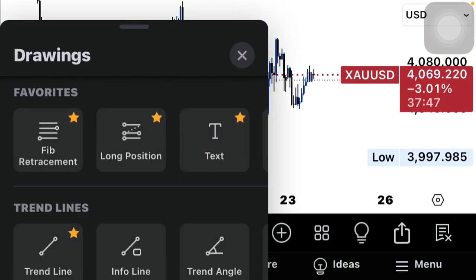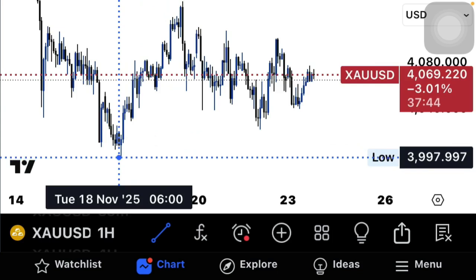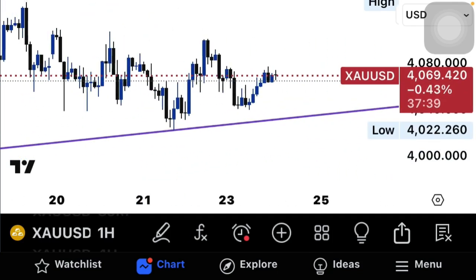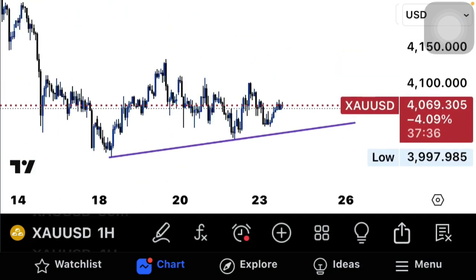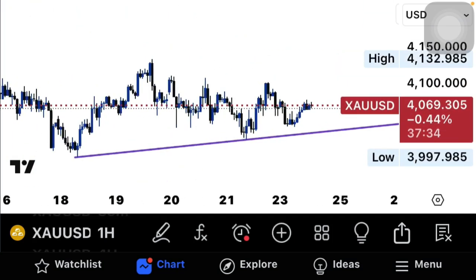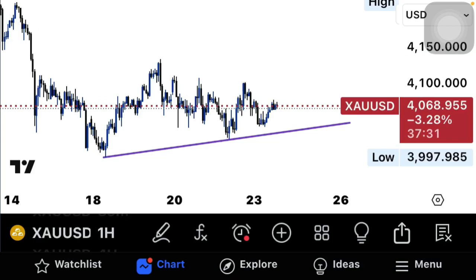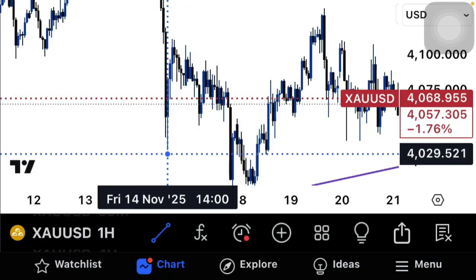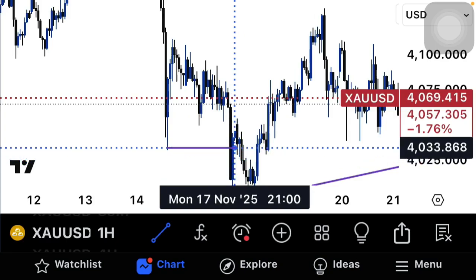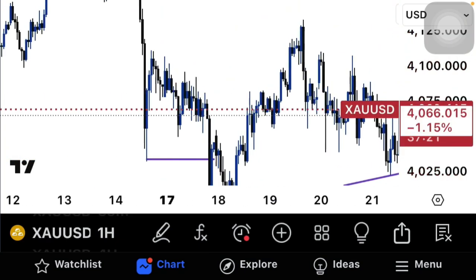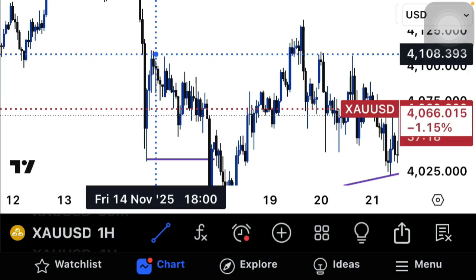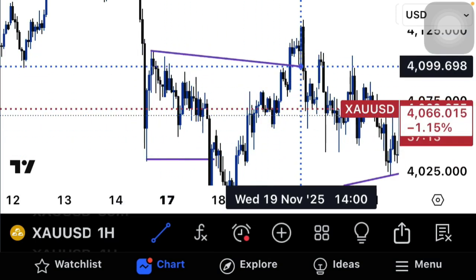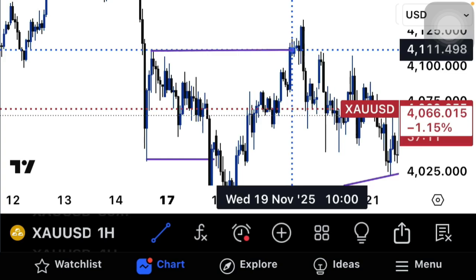On the 1 hour time frame, let's bring up our trend line here to help us as a form of confluence to whatever we are doing here. As you can see on the 1 hour time frame, the price is currently bullish. And how do I know the price is currently bullish? Let's go back. We can take it from behind here. This is a break of structure and this high should not be taken out. So the high is taken out, the high that led to this low is taken out. So we have a change of character at that particular point there.